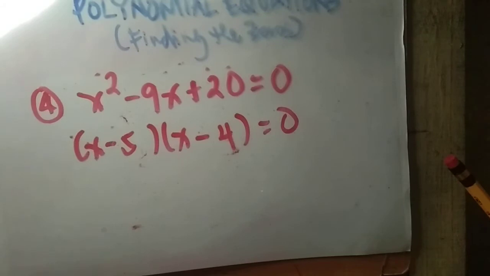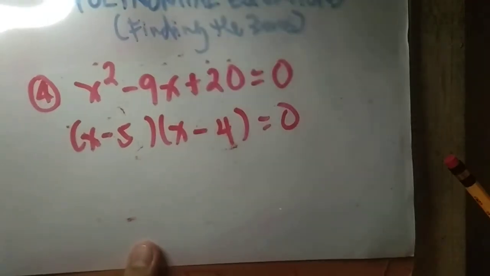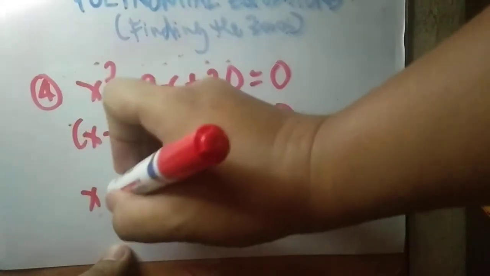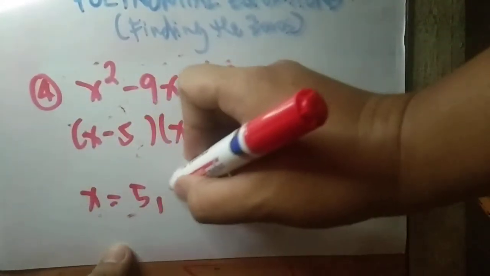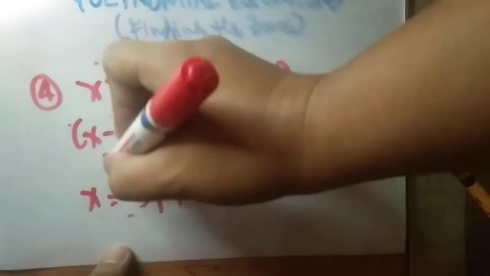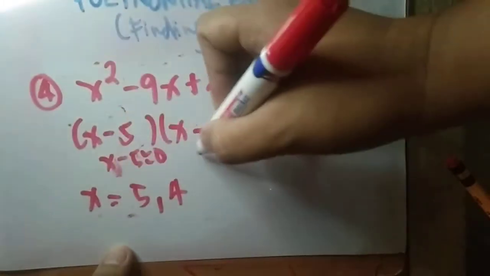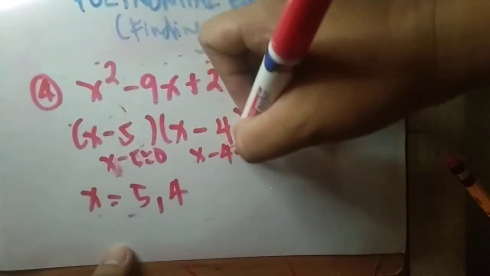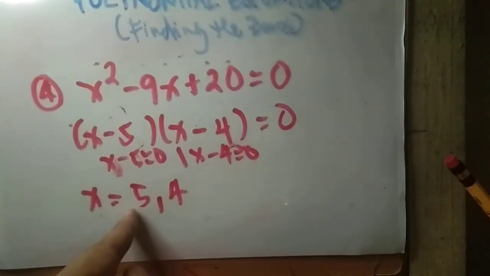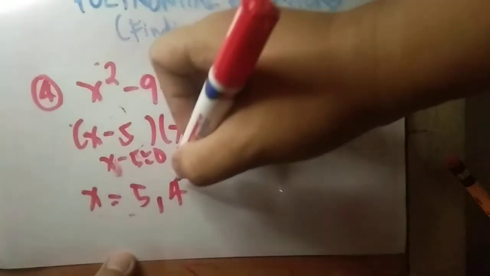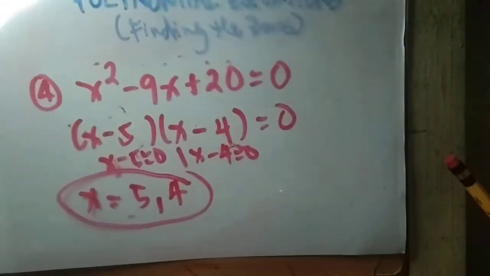So, then, obviously, for here, solving for zeros, parang kukunin mo lang yung x here, equal to 5 and 4. Solving for x, x minus 5 is equal to 0, and here x minus 4 is equal to 0, doing it separately, and then solving for x. So, x is equal to 5 and 4. Yun na yun. Tadang!